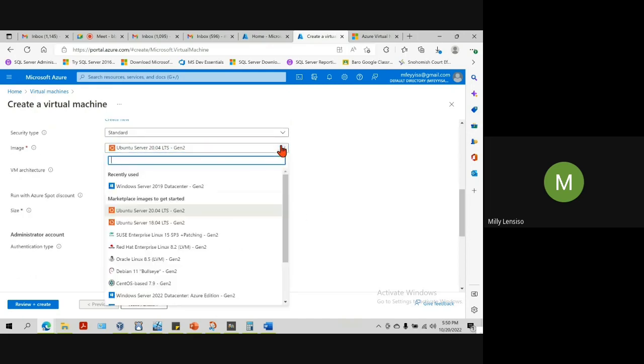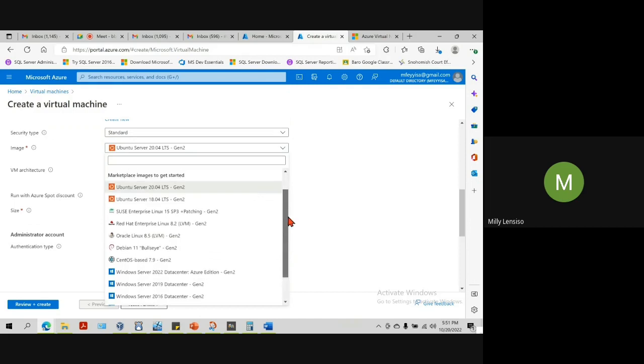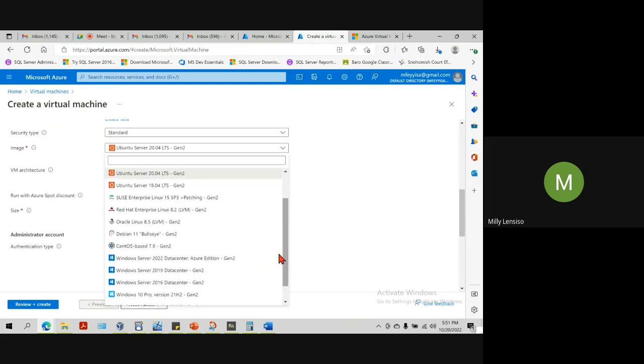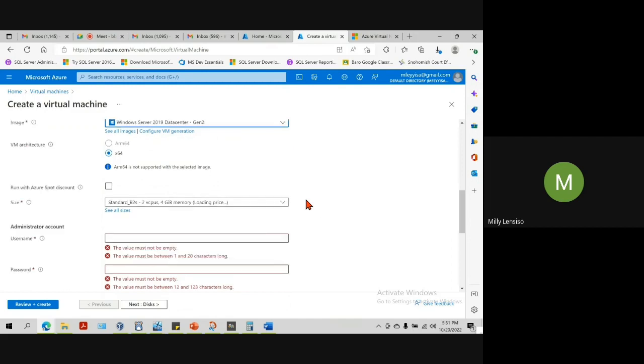But for full feature and capability for a good failover environment, Windows Server is it. So I'm going to choose Windows Server 2019 Datacenter. You could use 2016 if you want, whichever is easy for you, but for this purpose I'm going to use 2019. So I choose that, generation 2.